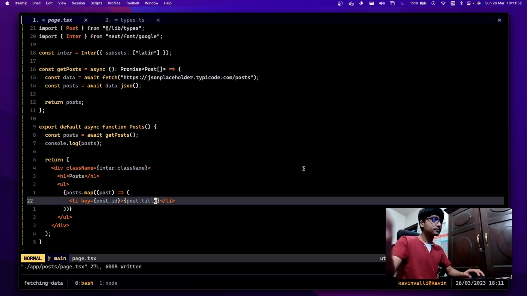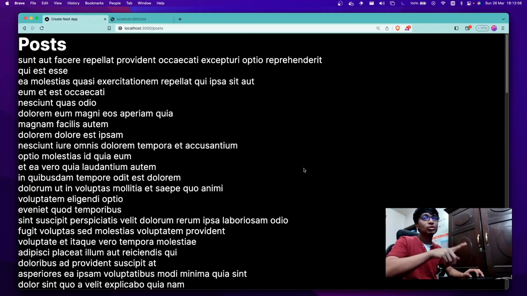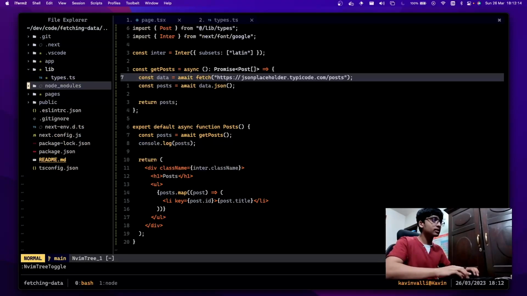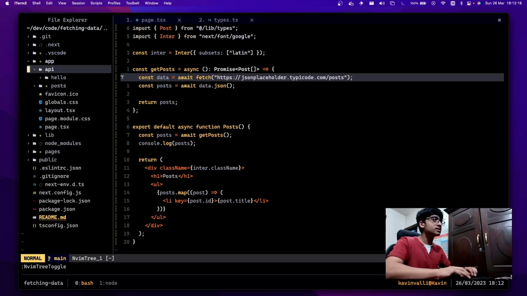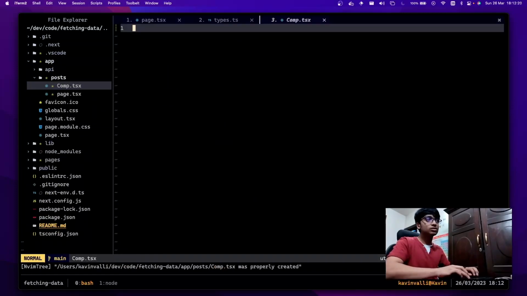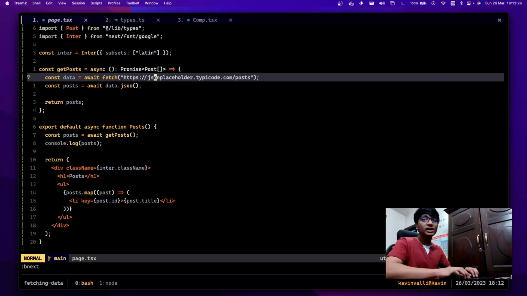Good enough? Now, just getting a little deeper into this, if the data coming from this API route changes, the data which is being shown here will not change. I'll show you an example of how that is happening. I'll just have another component inside this post folder called com.tsx, and also with server components, now you can use data fetching anywhere, even if you're using SSR.